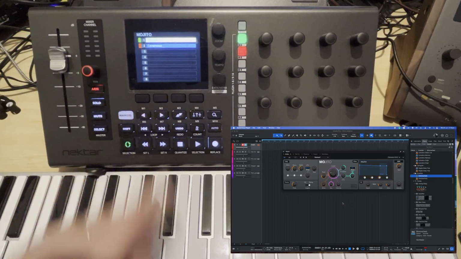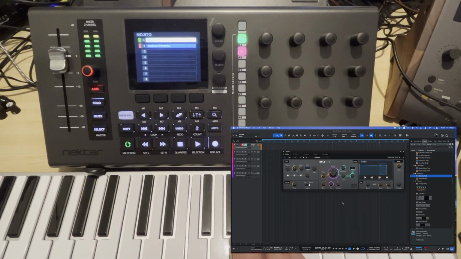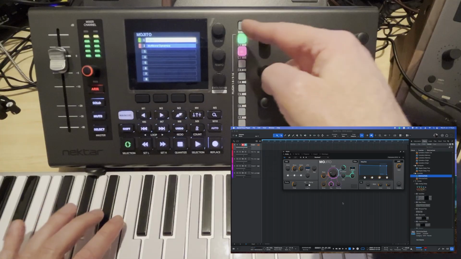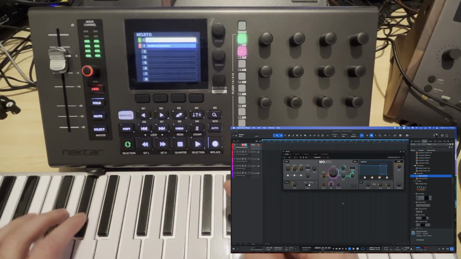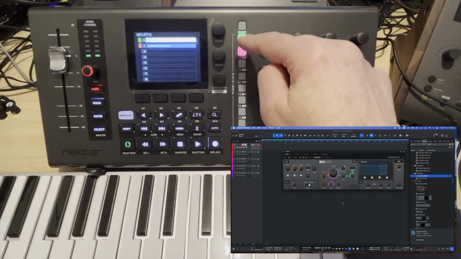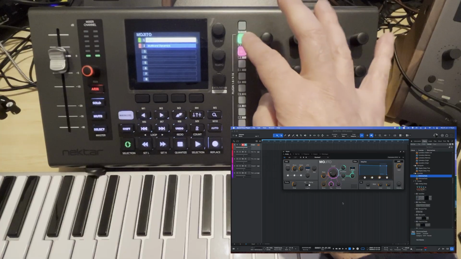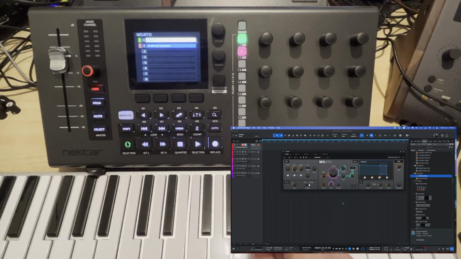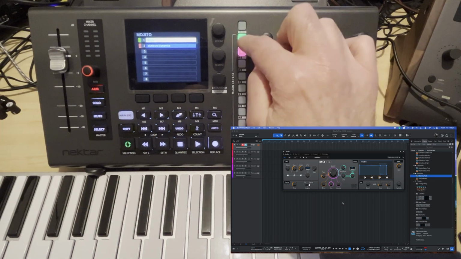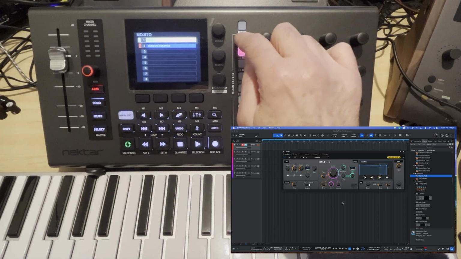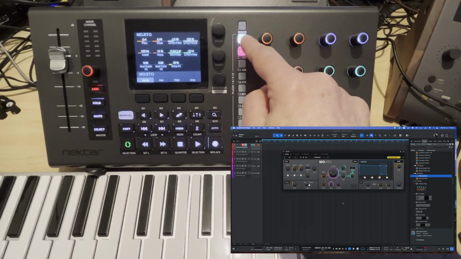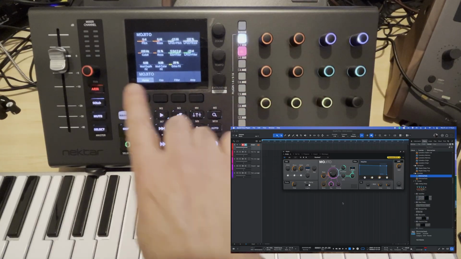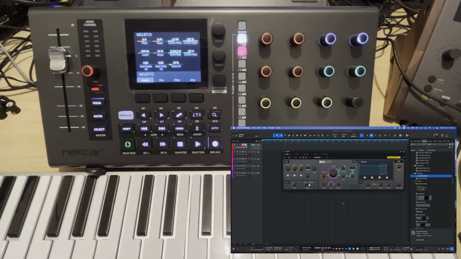And just to start with Mojito, you'll notice there's a row of lights. So depending on these lights, how many effects you have actually inserted on the channel. The top one, of course, is Mojito itself. And when I press on the Mojito, the green button, what you'll see is all these parameters come up.